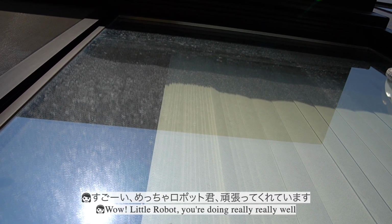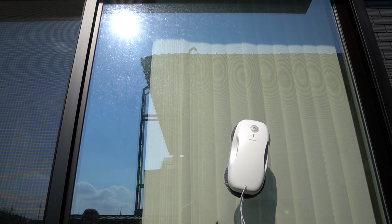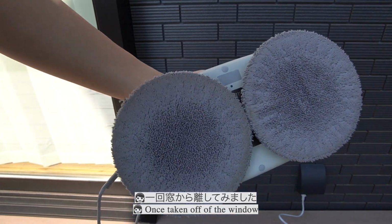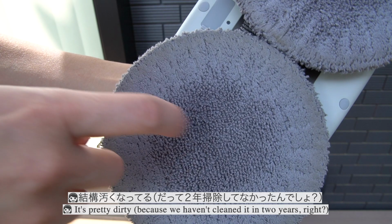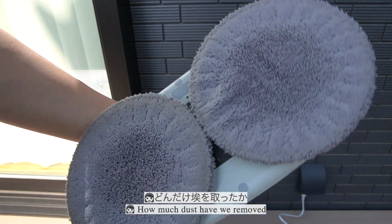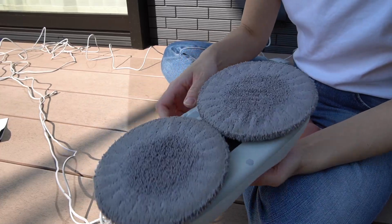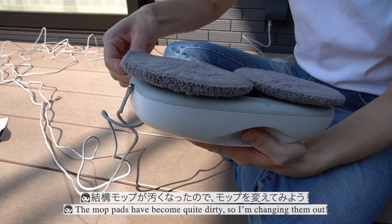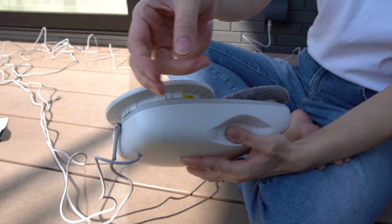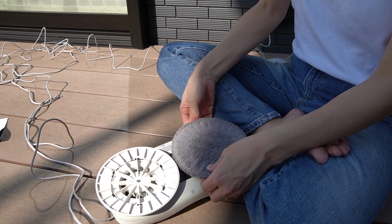すごい、めっちゃロボットくん頑張ってます。It was worth buying. Yeah, definitely. 一回窓から離してみました。もう結構汚くなってますね。どんだけ埃を取ったかっていう。いやー、結構茶色い。結構モップが汚くなったので、モップを変えてみよう。We can wash and, oh, yeah?